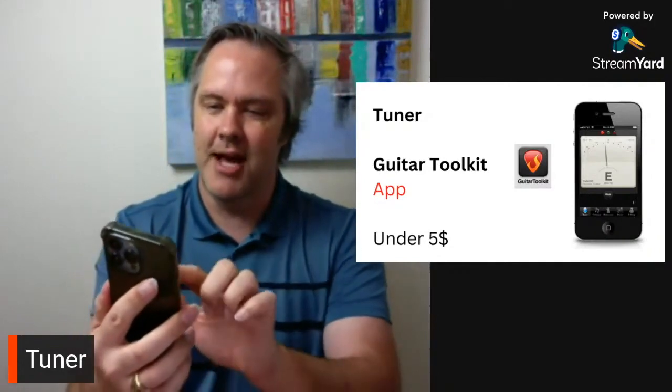So if you want to practice with a metronome, and it has chords, oh, now the metronome will stop. It has chords and you can hear them. You can strum the chords and it'll sound like a chord. Okay, so you can learn chords that way too.